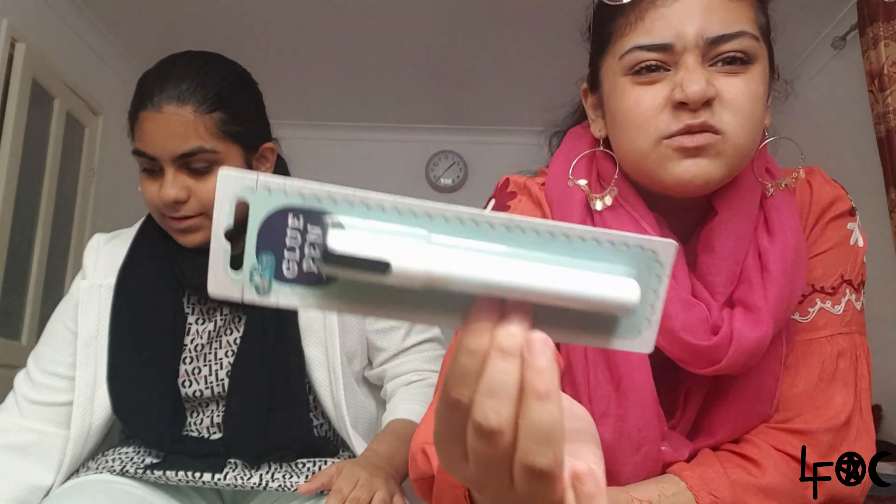I find the tape easier because you just go like this and it's already dry. Next, I got these binders because with folders I have to separate things. I already have a folder so I just need binders. Next, I got a glue pen — I got the binders from Asda and the glue pen from Poundland. It's really easy to use and goes on smoothly.